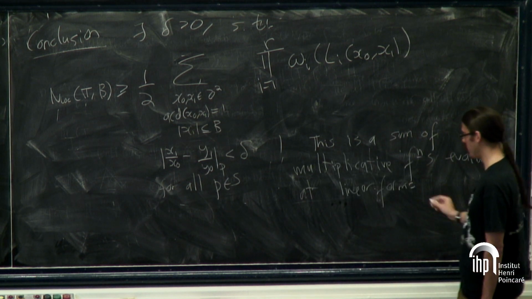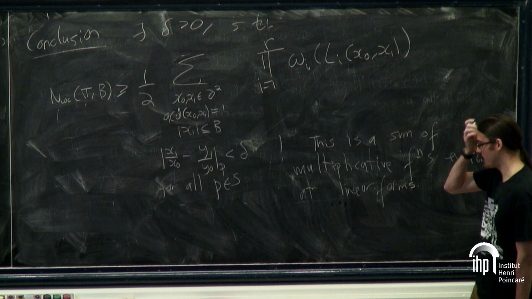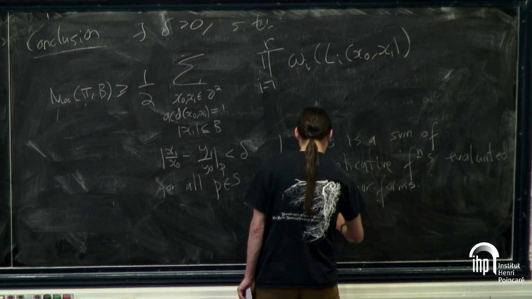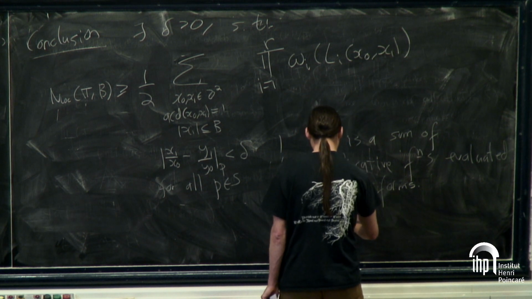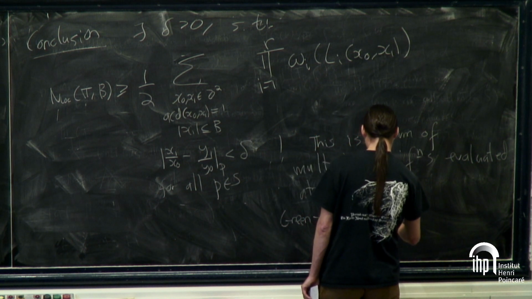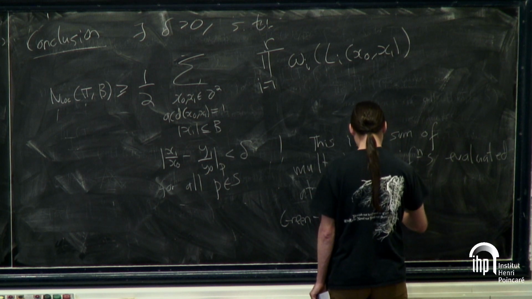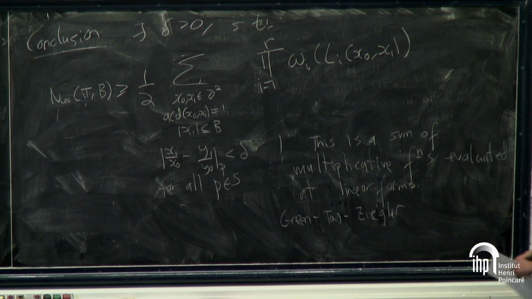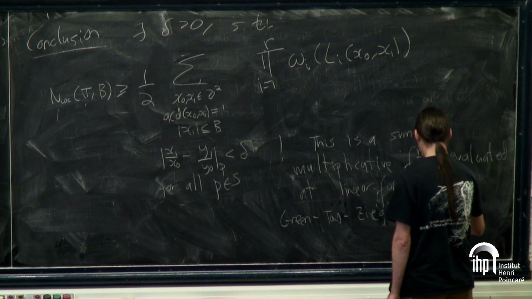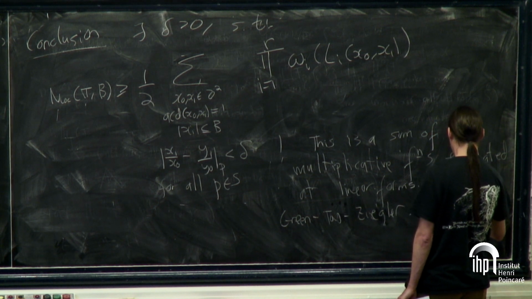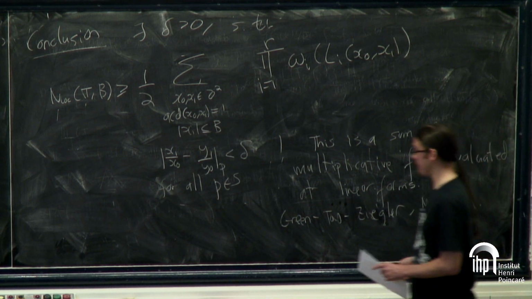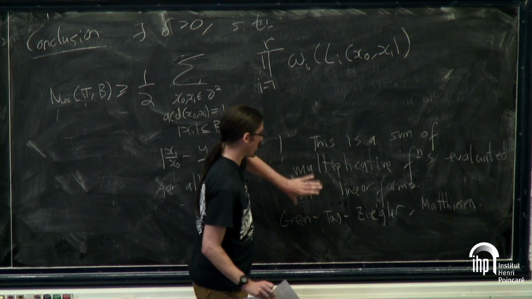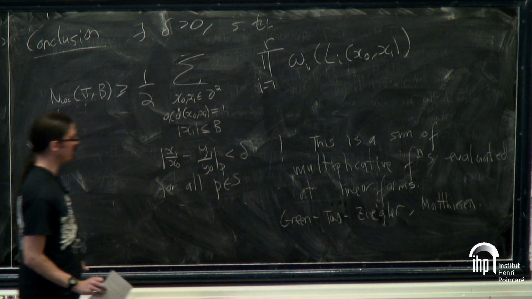And there is big business around studying things like this. There are fundamental breakthroughs by Green and Tao, I guess joint also with Ziegler, using techniques from additive combinatorics, and Lilian Matthiesen has also done a lot of work on problems of this type. So there's quite a bit of work on sums of multiplicative functions evaluated at linear forms. You can get asymptotic formulae for these kinds of problems.